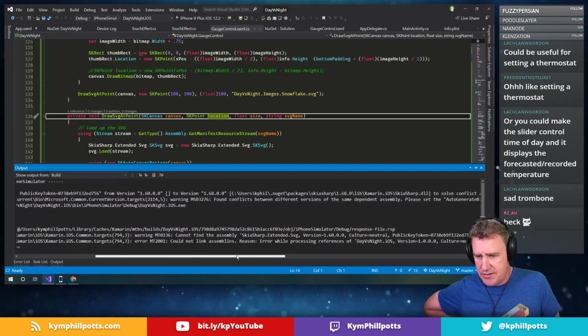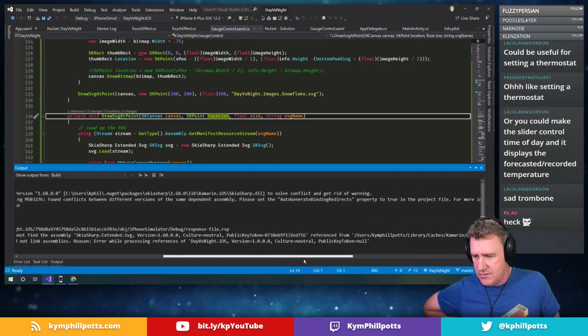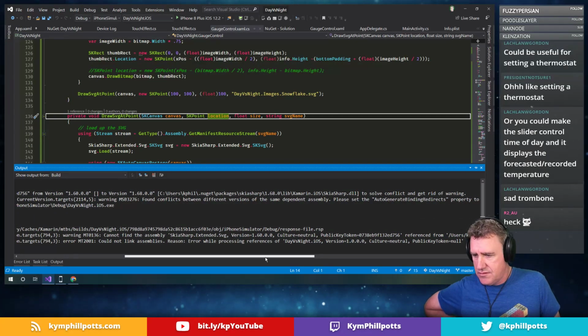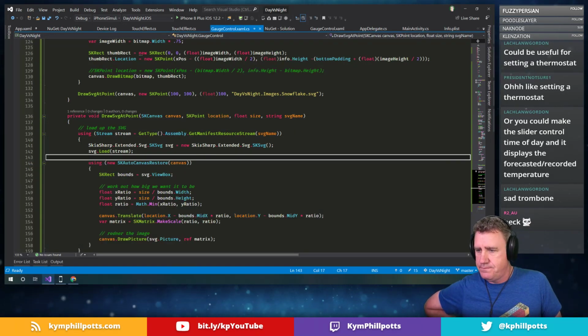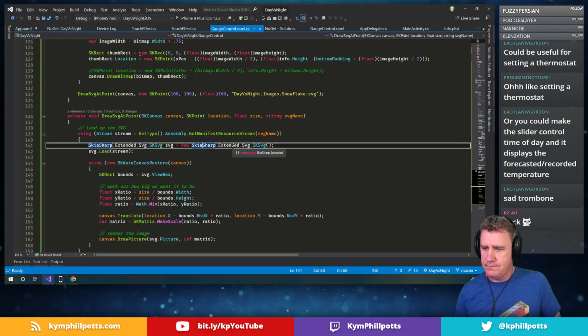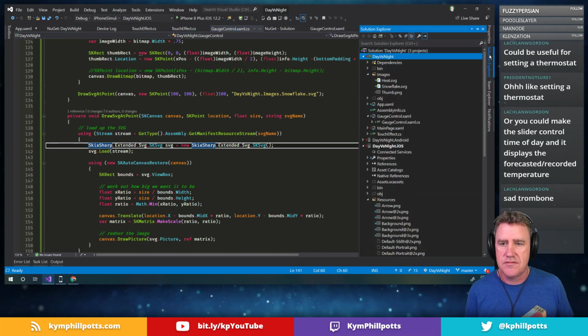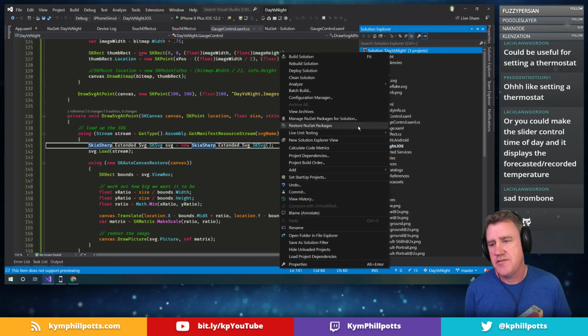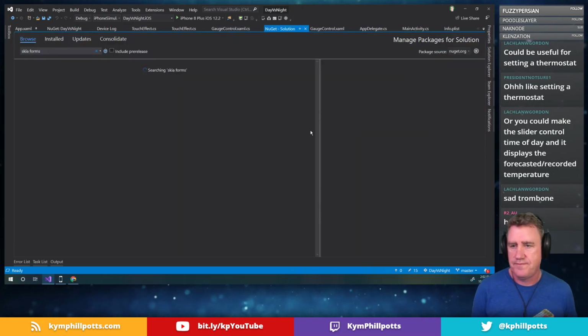Link assemblies while processing. Could not find assembly SkiaSharp.extended.svg. Oh, I need to put it in the platform projects. Oh. No, I suppose that makes sense. It makes sense. It's doing platform specific rendering. Okay, cool.